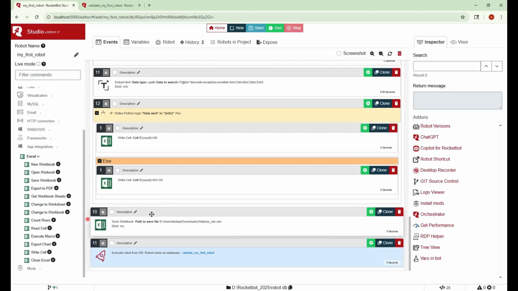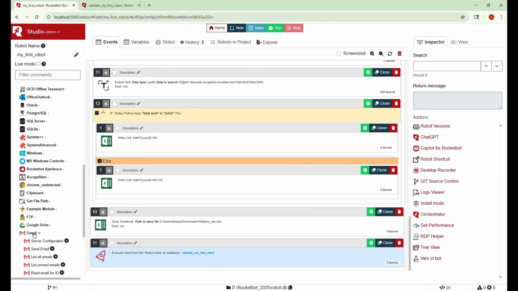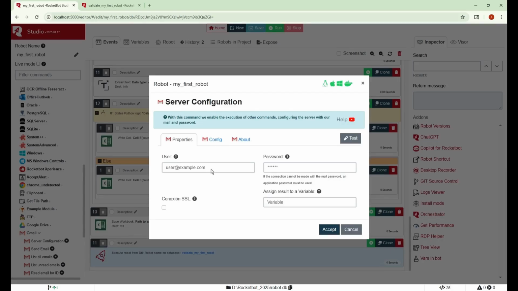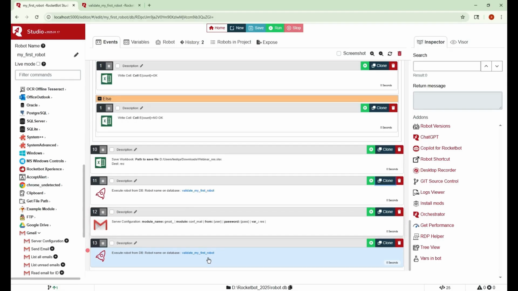And now what I need to do is log into Google so I can send that email. So I come here, I go to server configuration. Here I'm going to enter the variables I need to input, user, pass. And we assign the variable again. Since we assign the variable, I call the validation robot again.